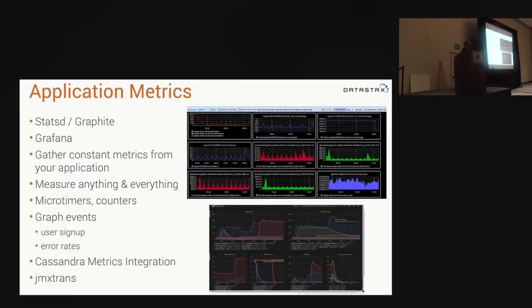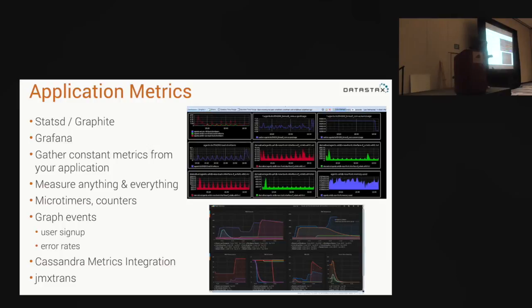You're going to want to collect application metrics. Who here is using StatsD already in their applications? You got some hands? Okay, yes, nice. Okay, not a lot of people are using this right now, it seems, in the room. I strongly recommend that you integrate this. If you build out an application, you can do things like monitor very, very small blocks of code. You can put micro timers around it. You can graph those micro timers over time.